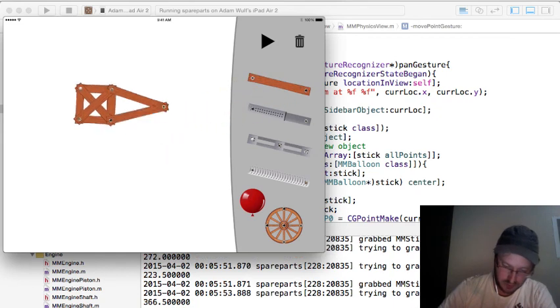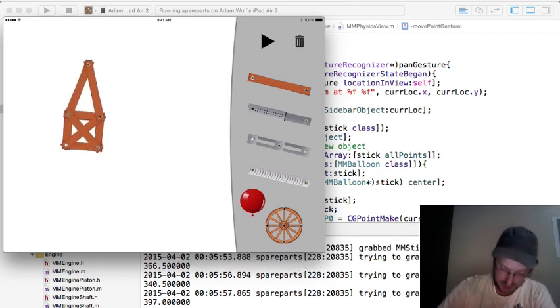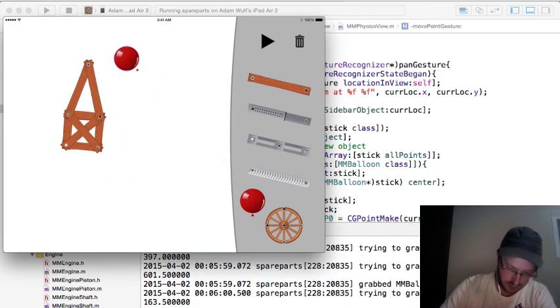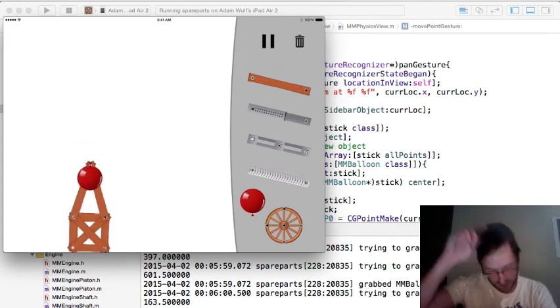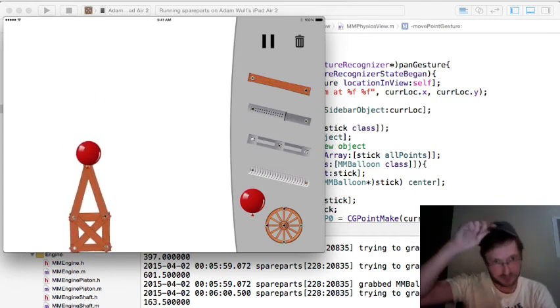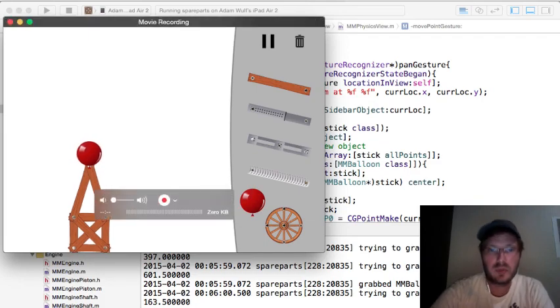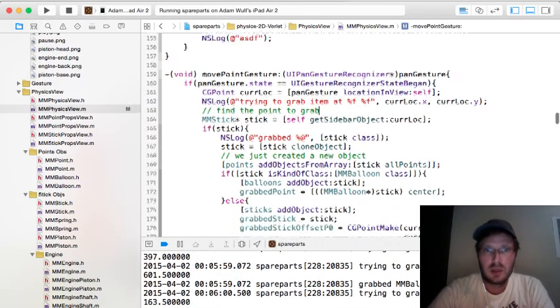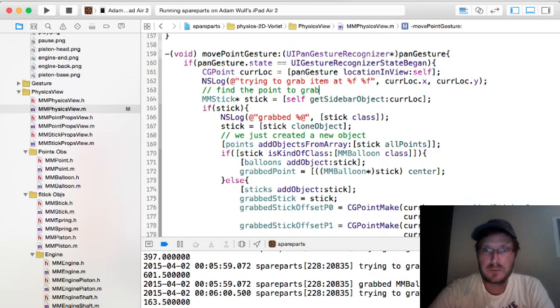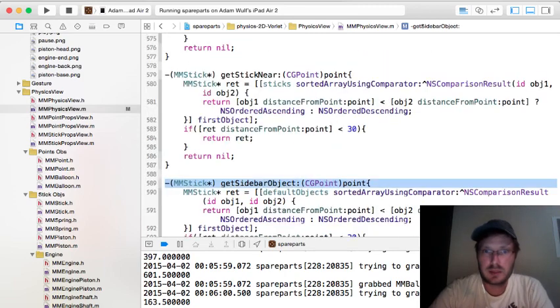There we go. You can make little devices, and you can put a balloon right on top. Great. And you hit play, and there it goes. Awesome. So you can build cool little contraptions and stuff, which is neat. But you cannot get sidebar object.